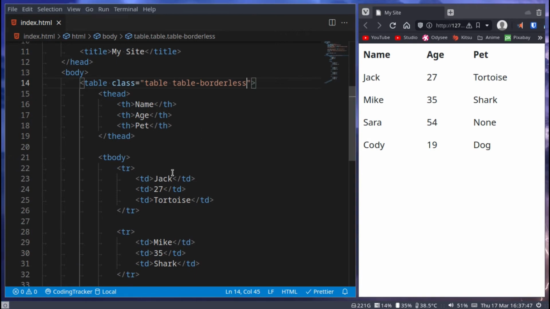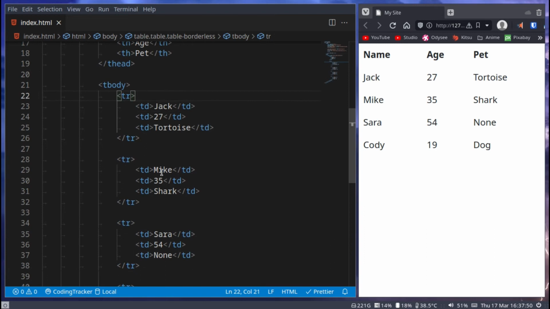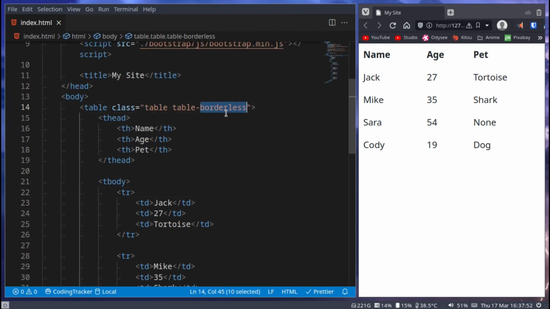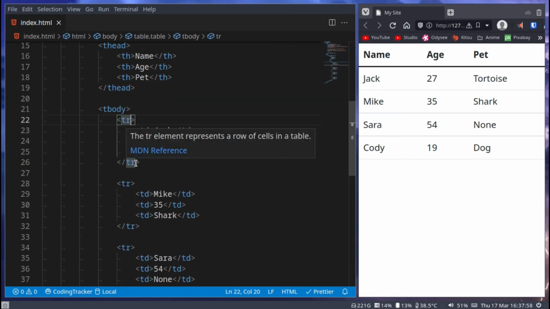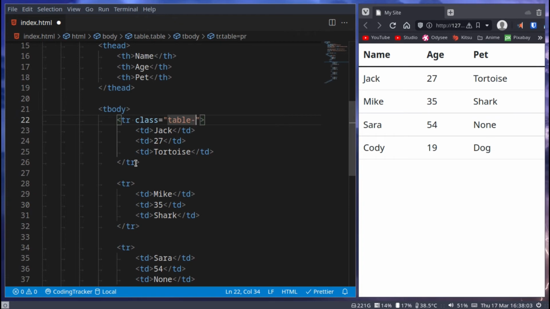You can also give every specific row its own little color. For example, let's also just remove this borderless because I like seeing my border. So going here to TR, we can then say class table primary. So it has all the same colors we have been covering in every video. So now the first one will be a bluish color, and we can maybe do the second one as well, and we can make this one maybe danger, and now we'll have a danger color. And there's all of the other colors, so success, info, warning, secondary, light, dark, and whatnot.